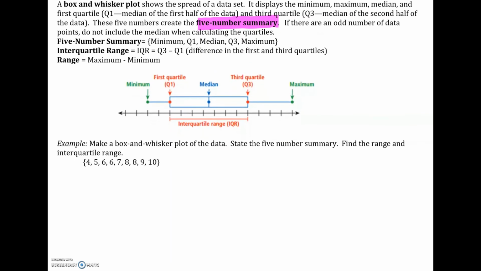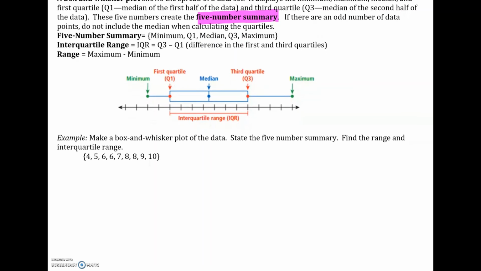So first off, how do we find the 5-number summary? Well, it's pretty clear what the minimum and the maximum are. So I'm just going to list out my 5-number summary here and fill in the numbers as I get them. So we want our minimum, Q1, our median, which is the middle, then quartile 3, and then our maximum. As long as your data is written in numerical order, the minimum and maximum are super straightforward, right? The smallest value is 4, largest value is 10. Awesome. That's the endpoints of our whiskers.